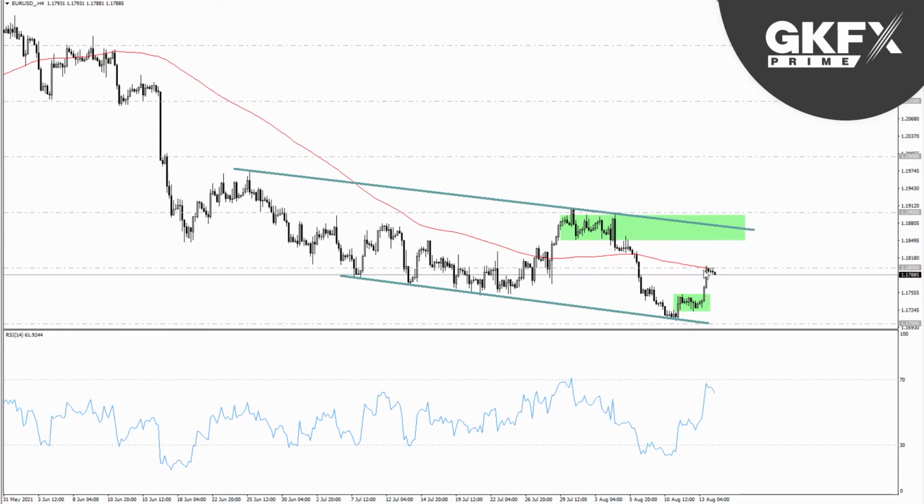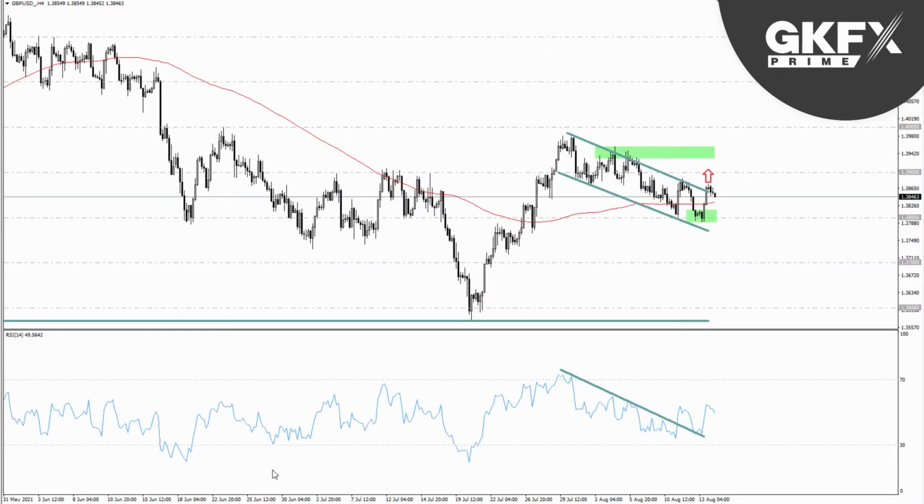Obviously, if we get through this declining trend line, and if this channel finishes, then we actually can turn a bit more positive. So it's probably above 119 and above this declining channel for us to turn more structurally positive on the pair. For now, it looks like a downward bias, and we're just looking for sell opportunities. I wouldn't necessarily call this one, as it stands with these small candlesticks at the start of the week. I would assume that we will push further to the upside, but the trend is down, as I say.